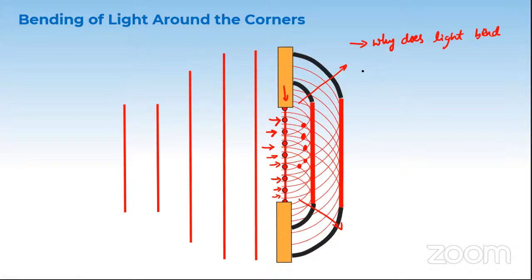One more thing we need to explain is very simple: why do I get bright fringes or maxima, or minima or dark fringes? The explanation is simple. The wave coming from one wavelet and the other wavelet interfere, and due to this interference, we get bright and dark fringes. If you remember the last class on interference, the same thing happens here, and we do get bright and dark fringes. Simple.